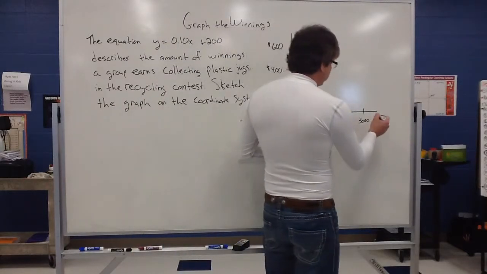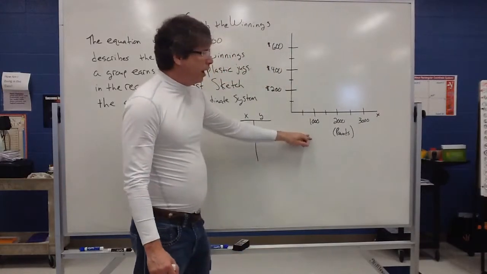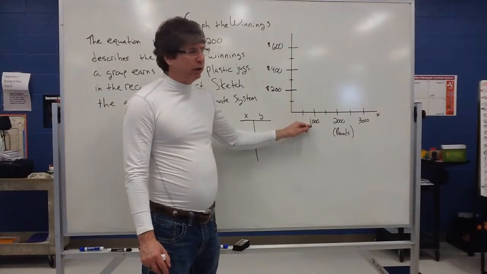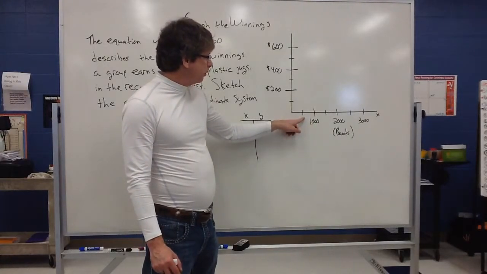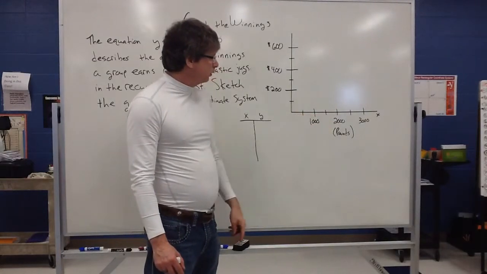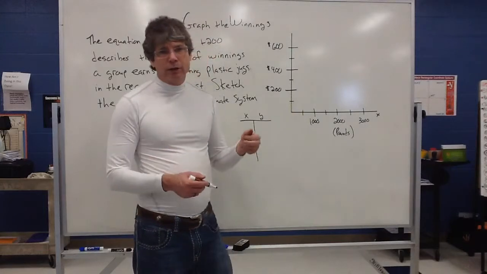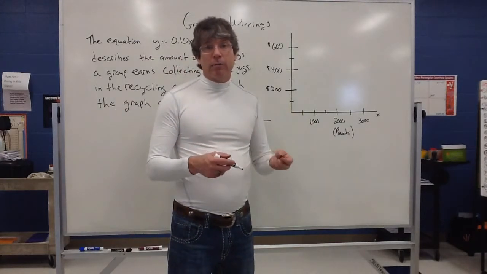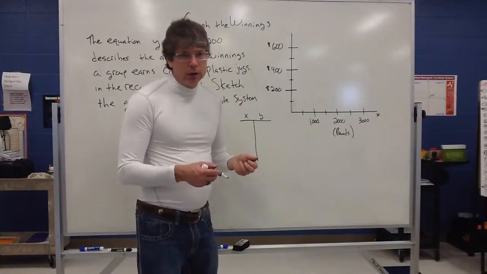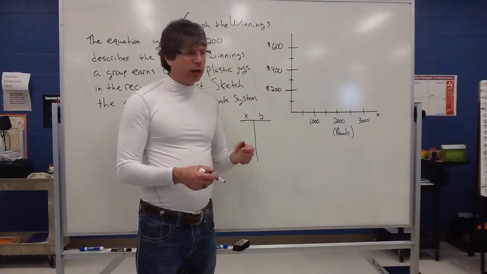Notice how the x-axis looks like it's in pounds. That sounds like the plastic jugs, how much we're collecting in pounds. So it looks like this is going to be 500 pounds, 1,000 pounds, 1,500 pounds, 2,000 pounds, and so on. And keep in mind, if you ever play around with collecting plastic, these are the kinds of numbers you're talking about. It's not going to be a good idea to make a scale that goes 1 pound, 2 pounds. When you create scales, they have to relate to how your numbers look.